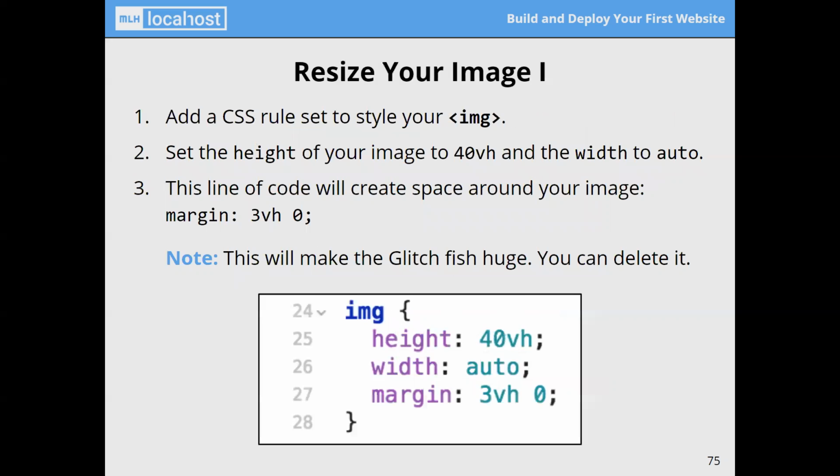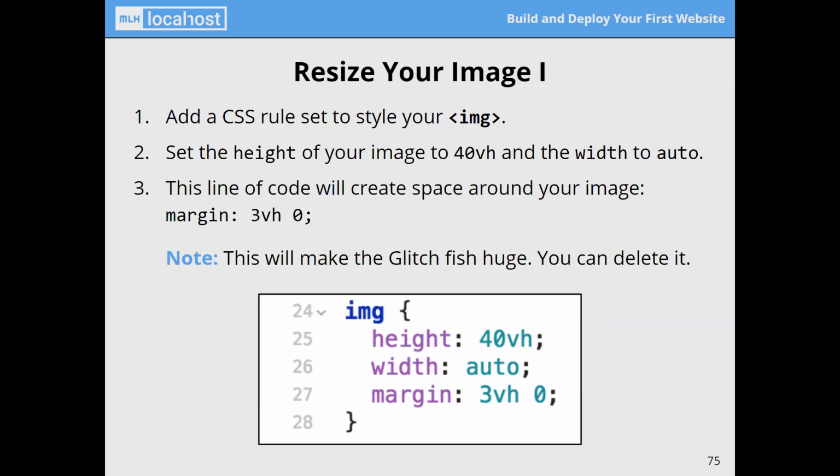Okay, and the next thing we're going to do is also resize that image that we put in. So we're going to add a CSS rule set to the image tag. Set the height of your image to 40vh and then the width to auto.